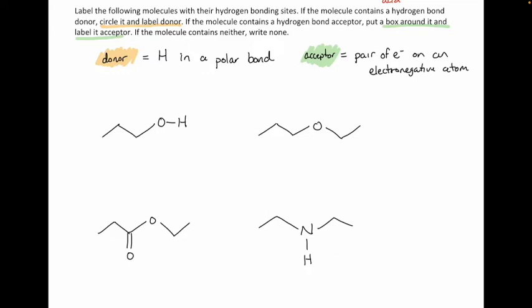All right, and really the thing that we're looking for with both donors and acceptors is that it has to be a polar bond, it has to be an electronegative atom. The only atoms that are really capable of this are, the big ones are nitrogen and oxygen, but also the halogens, fluorine and chlorine, to a lesser extent, or bromine. We'll keep it at that short list. Those are the only atoms electronegative enough to participate in hydrogen bonding, be it a donor or an acceptor, right? So the hydrogen has to be bound to one of those atoms. The acceptor lone pair has to be on one of those types of atoms. Those are the only ones that can participate in hydrogen bonding at all.